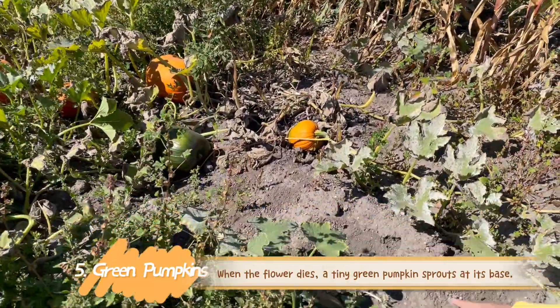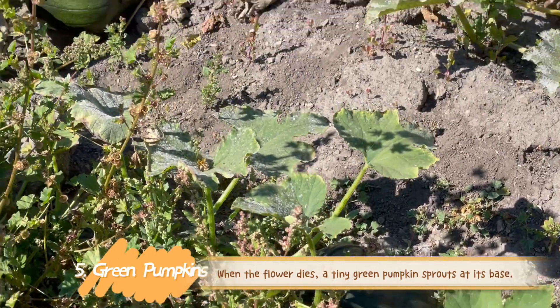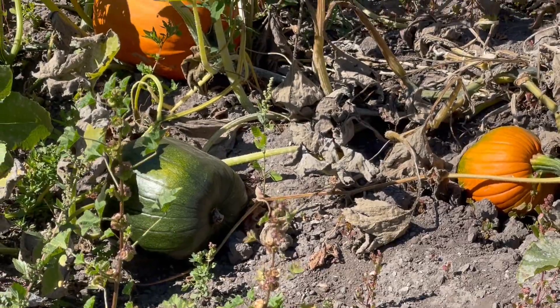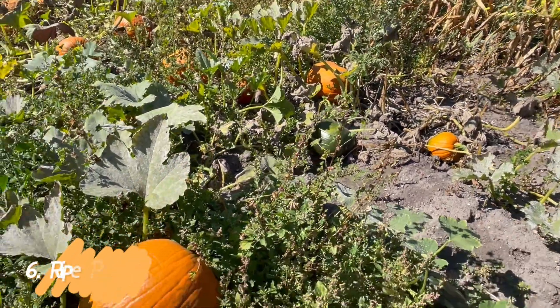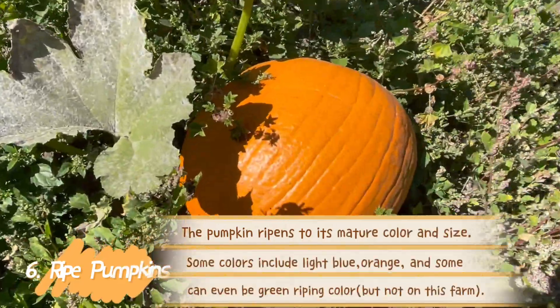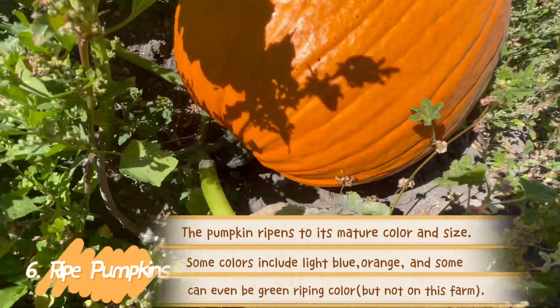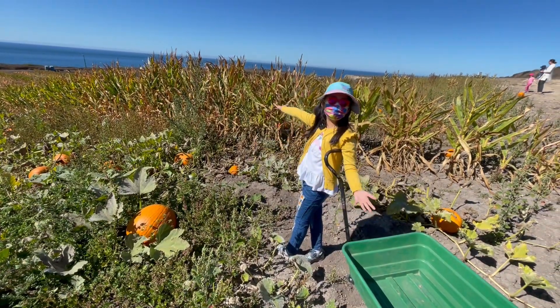Well, first it's like that one, but then it's the slightly bigger one. And then comes the final step in the life of the pumpkin — it ripens into an orange color. Well, some pumpkins can be different colors, like white and blue. Some can even be green. Here's our Halloween treat!